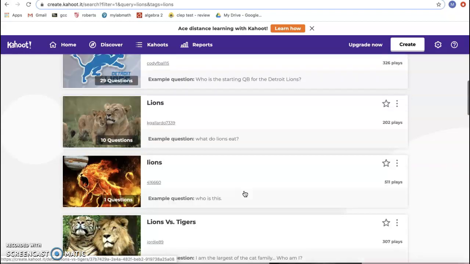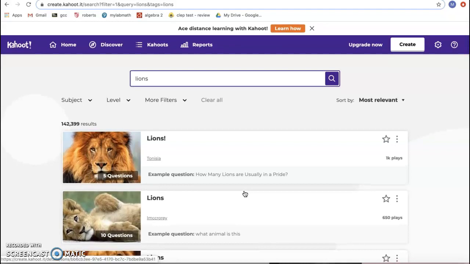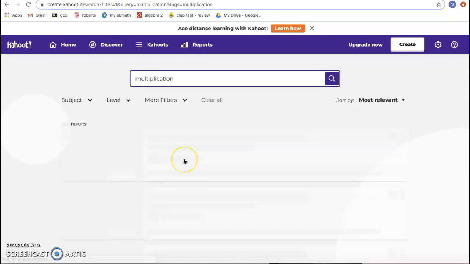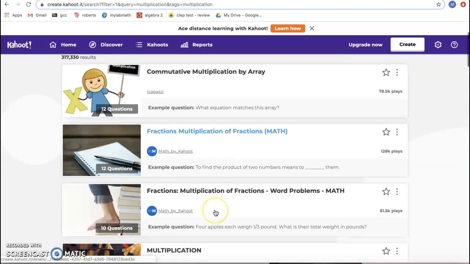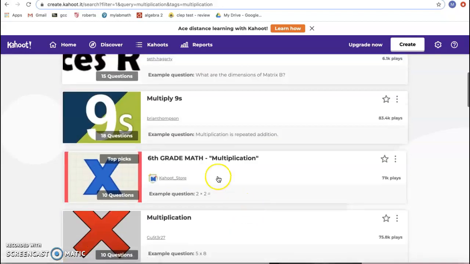And like I said, the directions and instructions are all right in the app for everyone to see. Every content area, if I wanted, let's see, what could I do? Multiplication. So math, right there, anything multiplying by 9, 6th grade math.